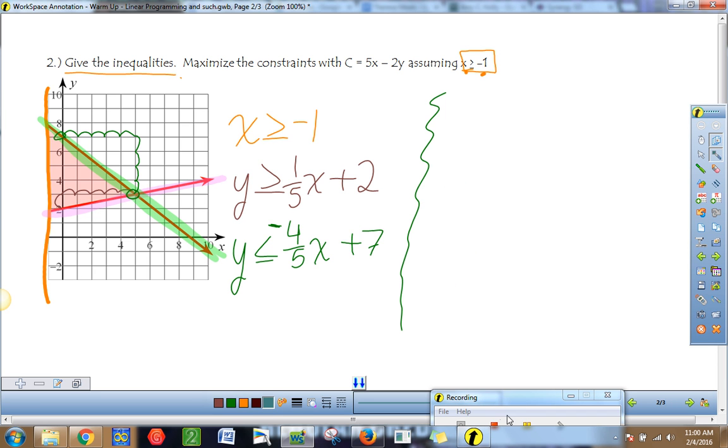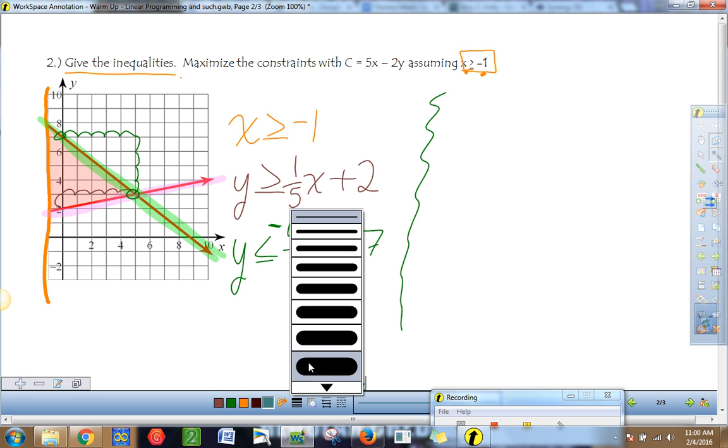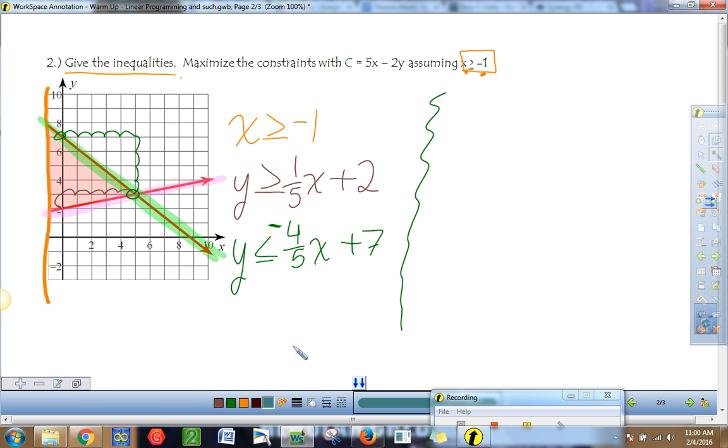Okay? So you need to find the extreme points, the vertices. Do you remember from geometry what vertices are? Yeah, I don't remember, but I've heard it. Vertices mean the corners. Where are the corners? There's a corner. There's a corner. Vertices is the plural of vertex. Okay? So don't let that word throw you off. So I have 3 of them, so I know I'm going to have 3 coordinates.